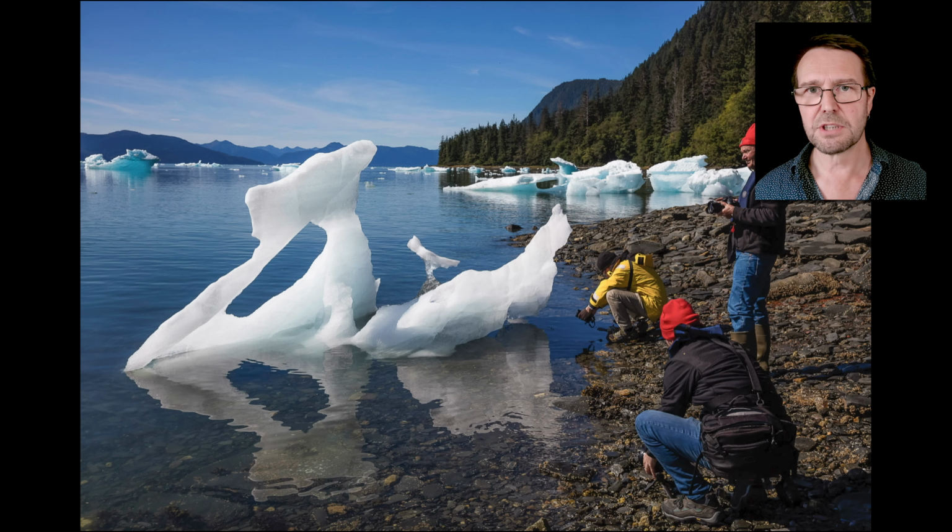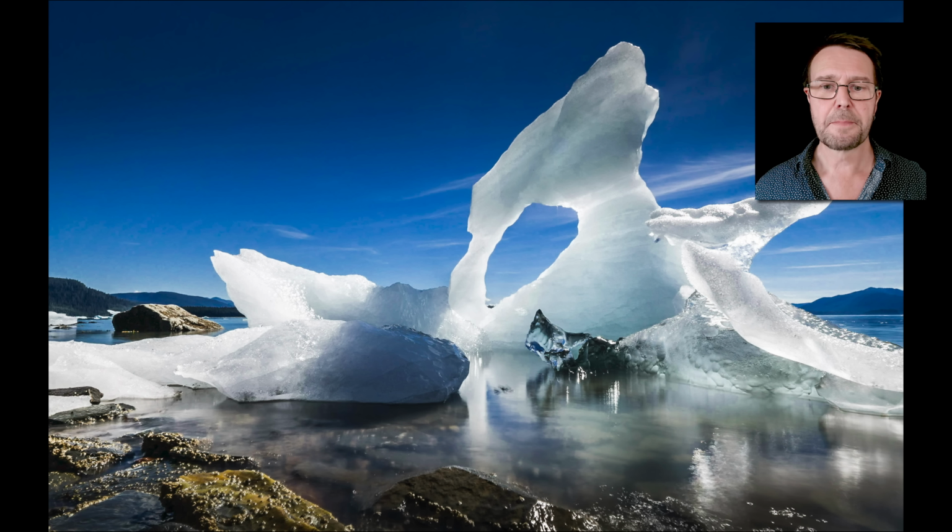Just a word of warning, just make sure you don't actually dunk the camera in the water. I get very, very close to water, but I'm always wary of water lapping up onto the camera. Okay, you really want to avoid that. Okay, and there's the picture of the image again, captured.